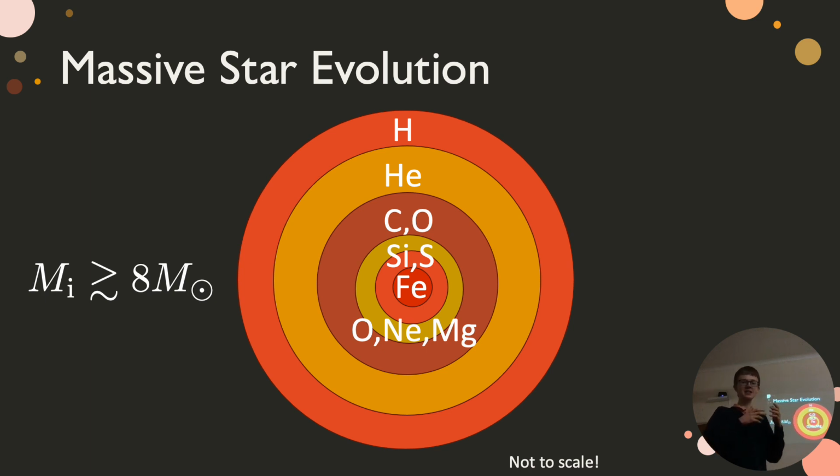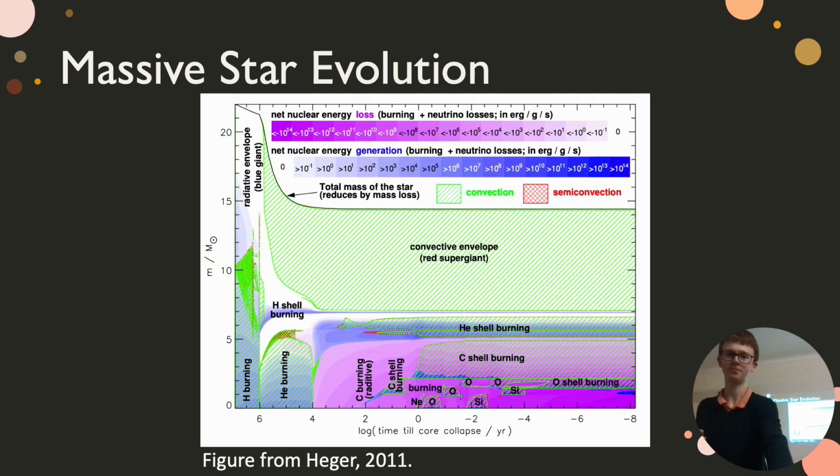If it's less, we're probably only going to get to carbon burning. So if I get my pointer, we're probably only going to get to about this stage here. We're not going to get to the central iron core, which is characteristic of a massive star. So that's how the two differ.